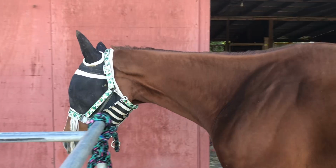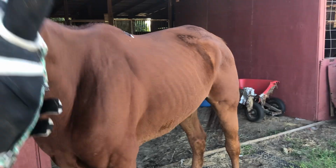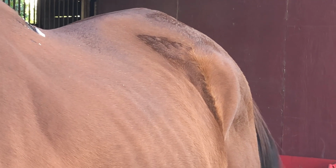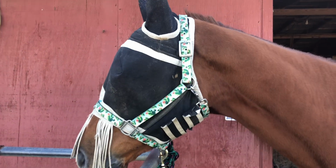All right. I forgot to put her fly mask on, so we're going to do that right now. I had to tie her up to put it on because she tries to run away. But look at how cute she looks. And look how clean. Oh my god. Not my hard work. Look at her legs. They're so gorgeous. Okay, I'm gonna let you go now.